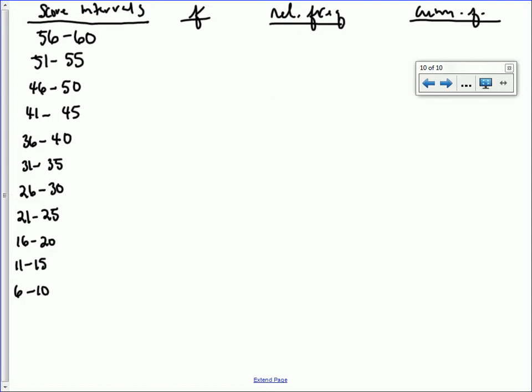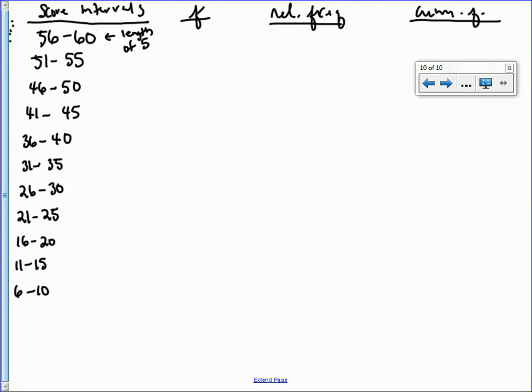And what you should notice about these intervals is that they have a length of 5, because we count 56, 57, 58, 59, and 60, and there are 5 things inside of that. So it may look only 4 big, but it is inclusive of 56.